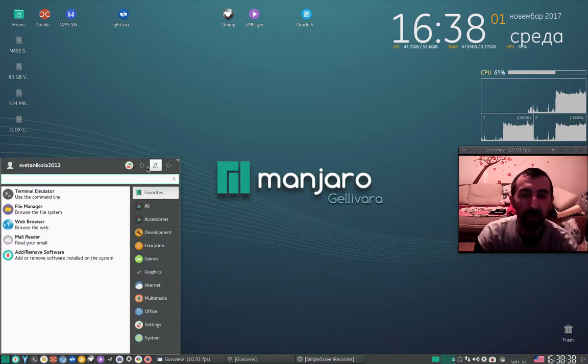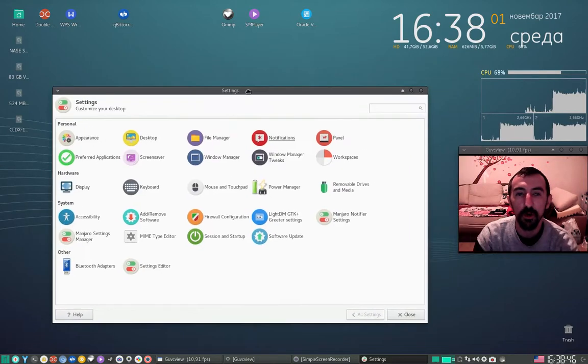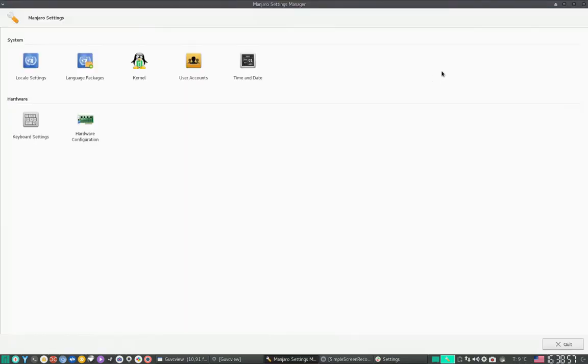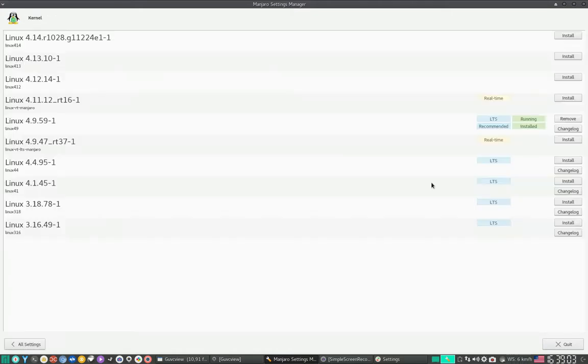Now we're gonna check the kernel version. You can do that by opening the start menu and clicking this all settings icon, which will open up this xfce desktop settings manager. Here in the Manjaro settings manager, you will see the list of available options, and we're going to click on this little penguin guy here that says kernel.